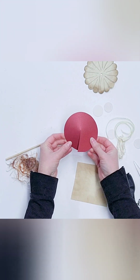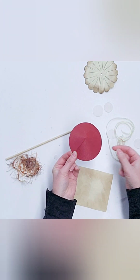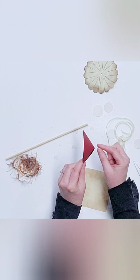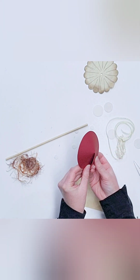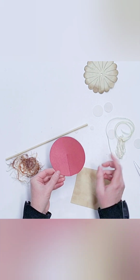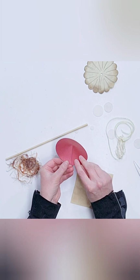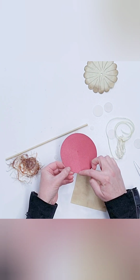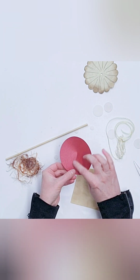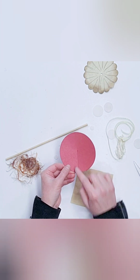And then we see how, when you tuck this around, it makes a little cone shape, just slightly. Obviously the more that you press that together, the more pointy your cone will be. So I don't want mine to be super pointy because I want it to still look like a mushroom. So what we're going to do is use hot glue. We're going to put hot glue on the part we're sticking it onto, okay? And I'm not going to put a line of glue all the way up to the center because when I fold this over, you might see some of that glue. So I'm mostly just aiming towards the bottom part is where I'm going to put the glue, okay?